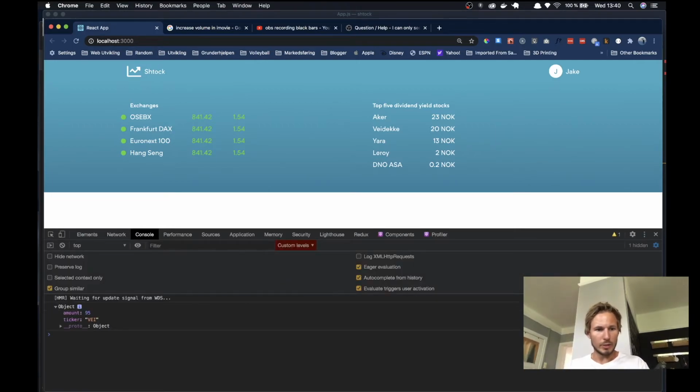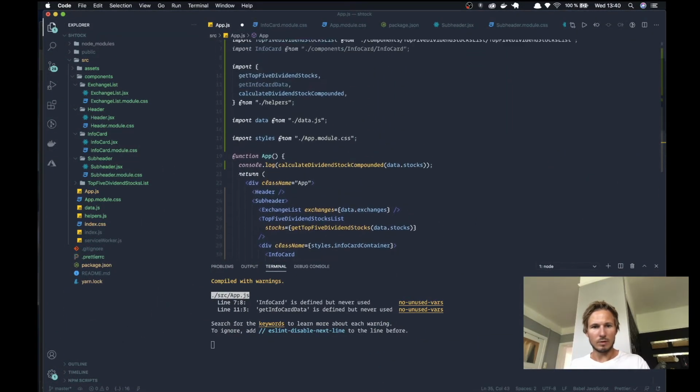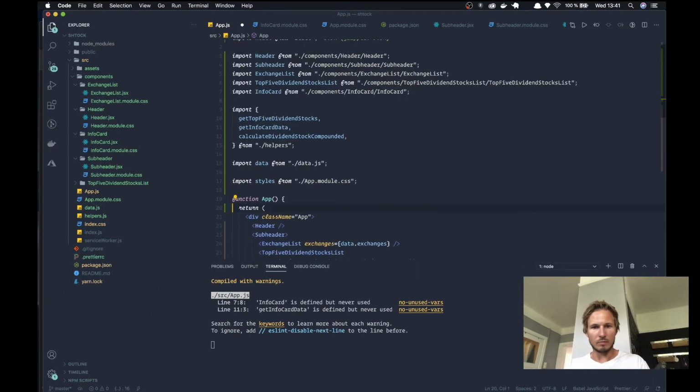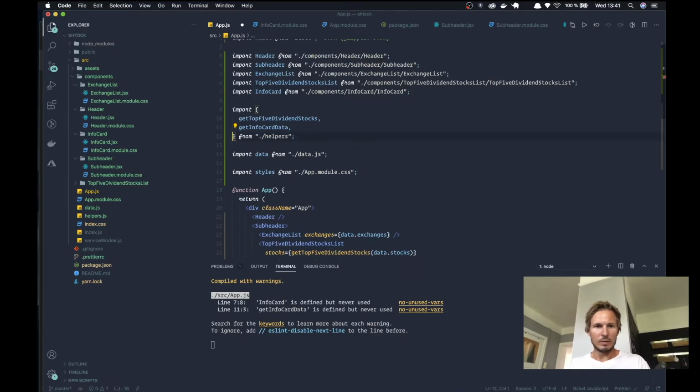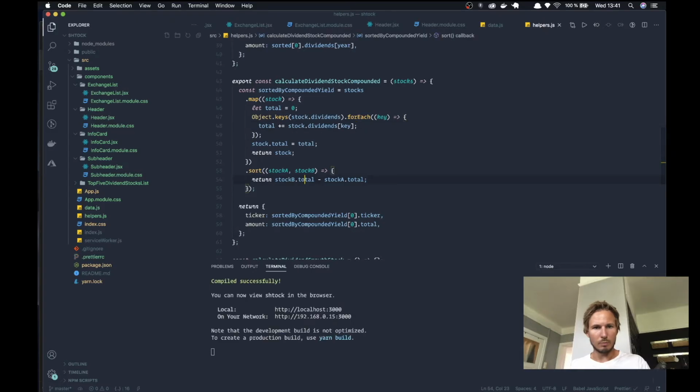So we have an object here, and the ticker is Y, and the amount is 95, and that's correct. So let's go back, and we'll uncomment these, and we'll remove that, and remove that, and we'll go back to our helpers file.